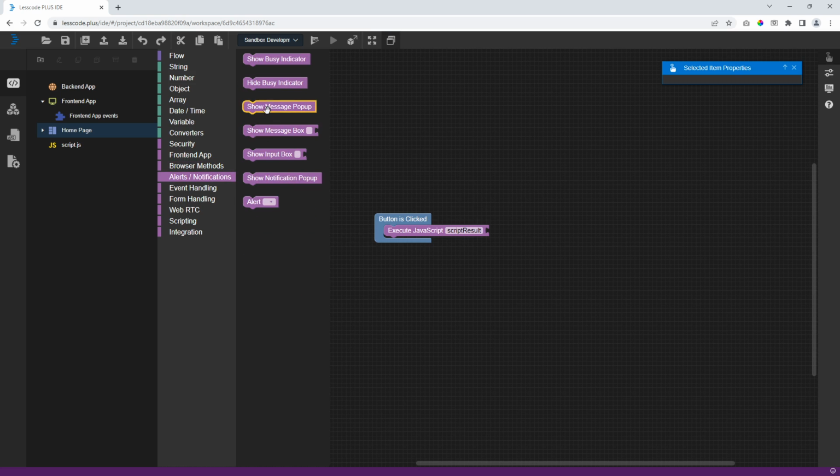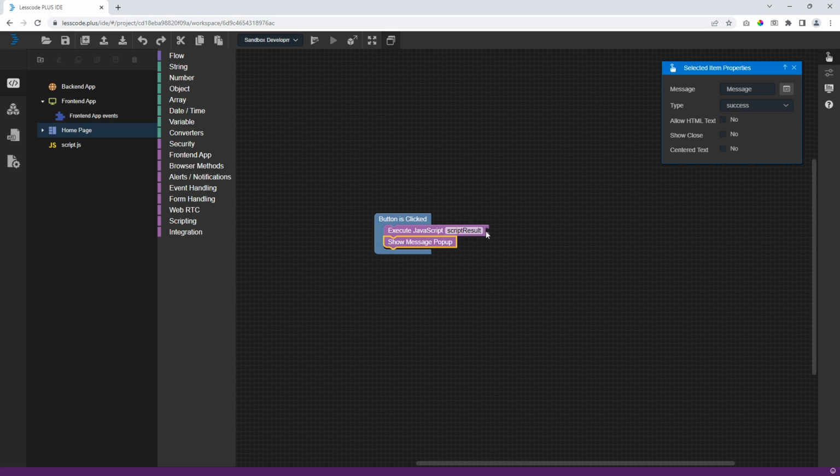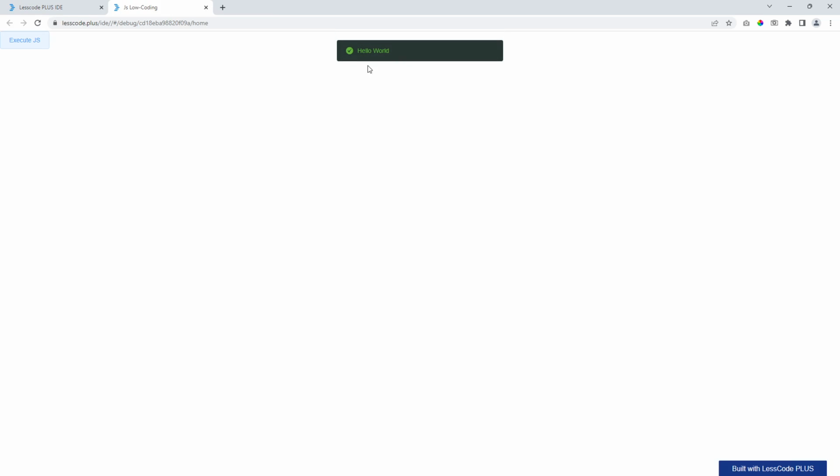Yeah, we'll choose show message pop-up, and let's select script result. And when we run the application and click on this, it gives the result from the JavaScript.